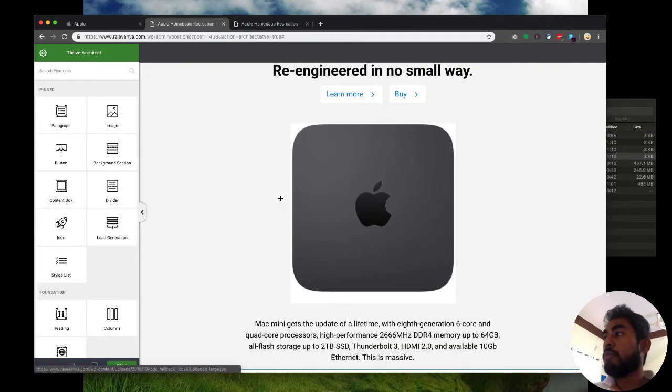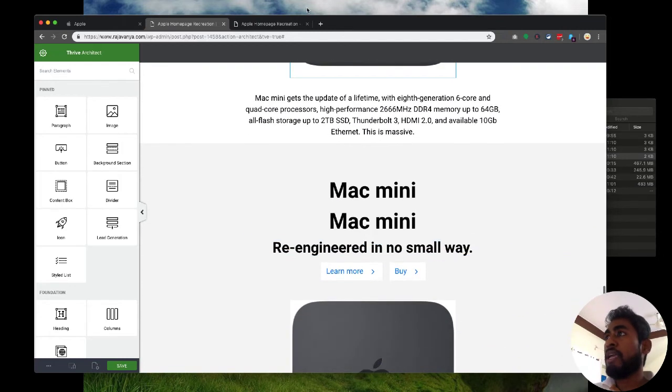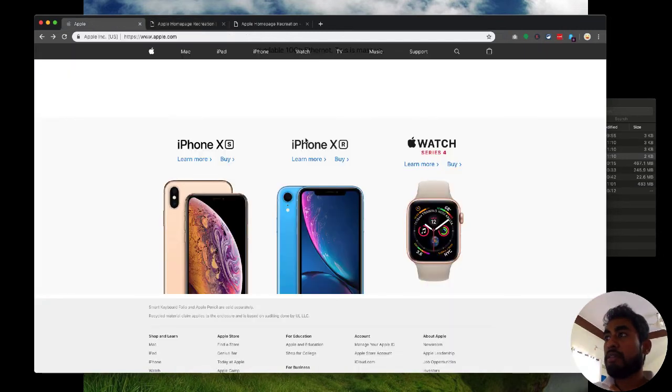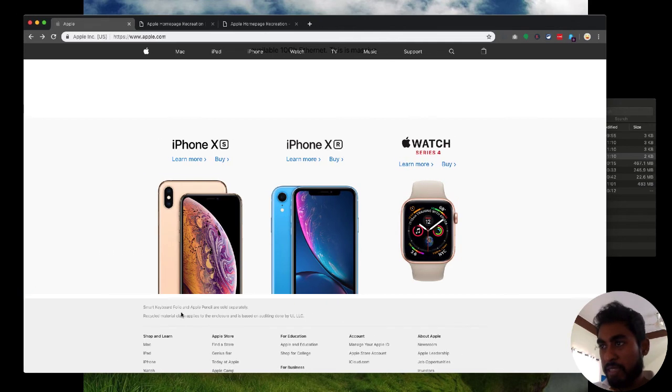I go down to the bottom and I see that this is way too big. So I need just the icons, learn more buttons, and these images in the bottom. That's all. Even the Apple page is not perfect. I see a small gap in the bottom, so I'm going to keep the same liberty, or maybe I'll make it look perfect, even better than Apple.